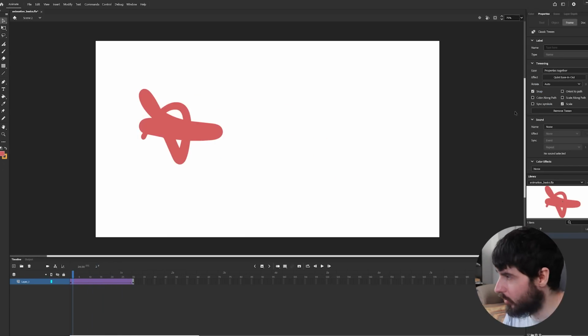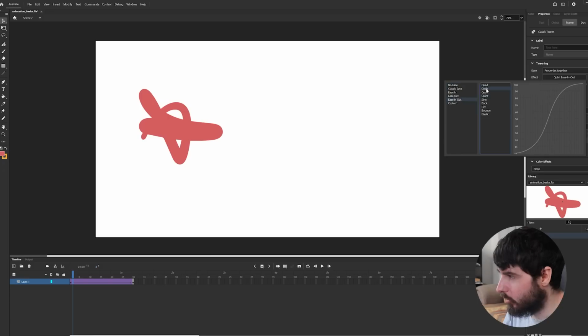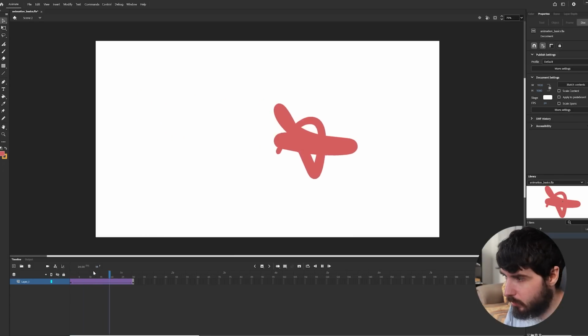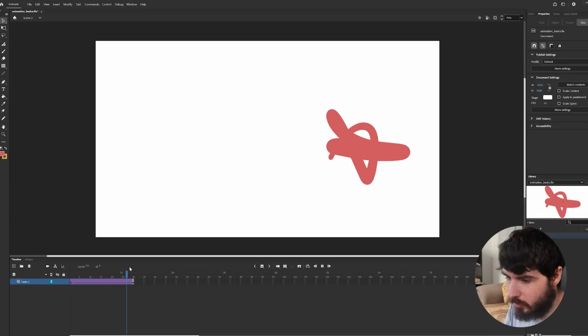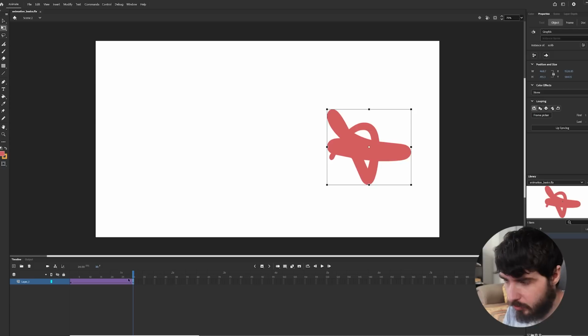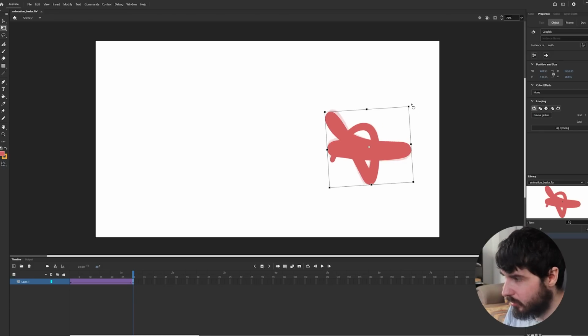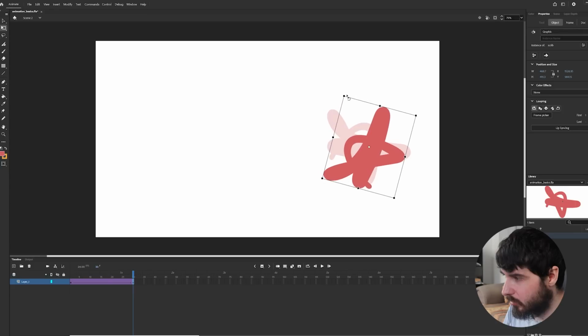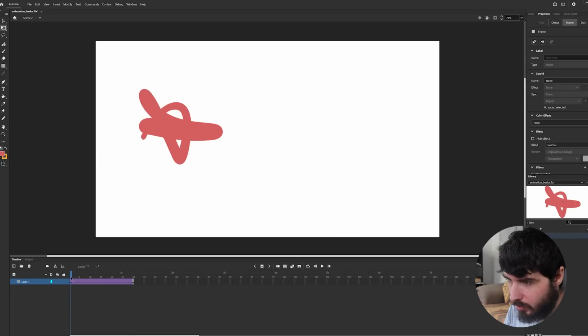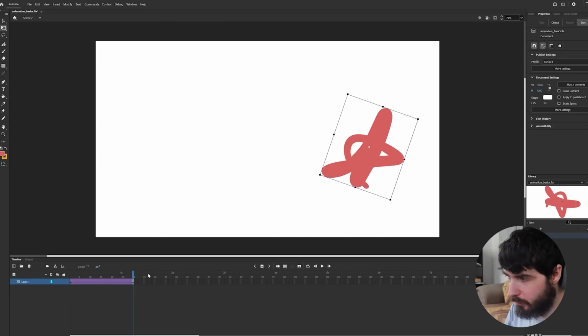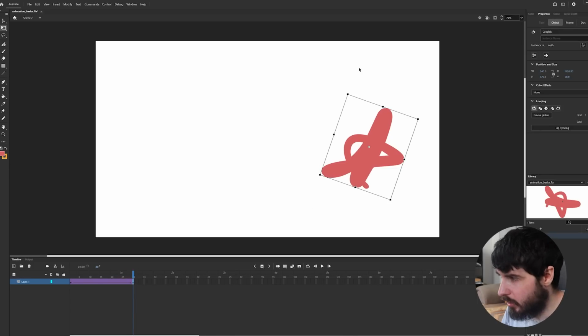So it just depends on the kind of motion you want. Go back to cubic. That's a pretty nice movement. Another thing you can do is change the rotation and even the size. So I'm just gonna take the corner of this on the last frame and spin it some amount back. And you'll see that it rotates at the same time. It's pretty fun. You can even change the size. Just hold Shift and grab this corner.